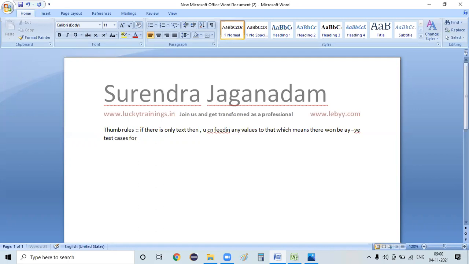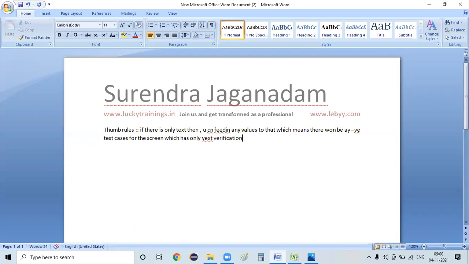Negative test cases for the screens which have only text verification: if some text is there and you are verifying only that text, we don't have any negative test cases there. That's the ultimate point which you need to consider.